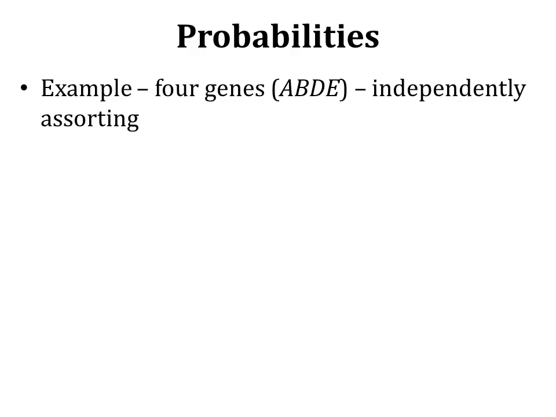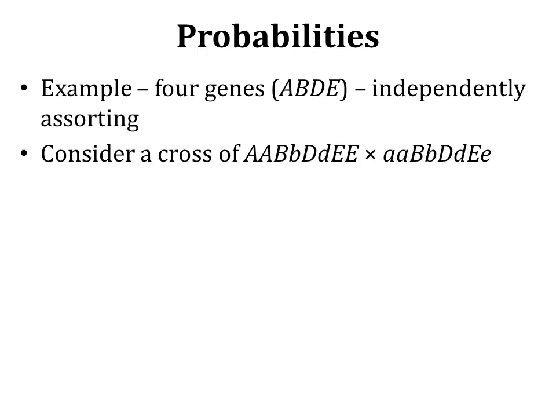And this is our next set of examples, and this is a little bit complicated example. We are talking about 4 genes. In the previous examples we were talking about only one gene, and that gene was causing a disease. Mutation in that gene was causing a disease which was transmitted in autosomal recessive pattern. But here we are not talking about any disease. We are just talking about 4 genes, and these 4 genes are not linked to each other, rather they are independently assorting in meiosis, and these genes are labeled as A, B, D, and E.